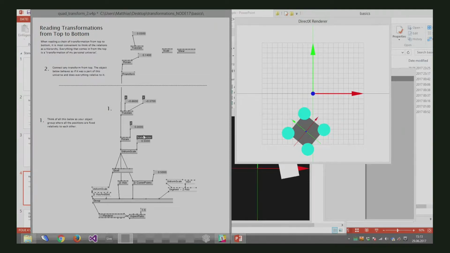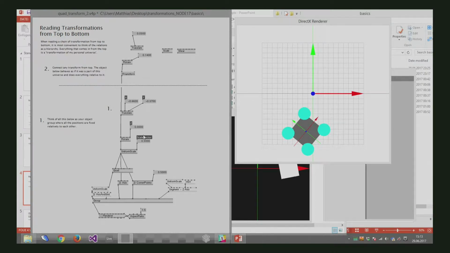Or in After Effects, or in the 3D program when you have a compound object that consists of the hull of the car and its 4 wheels, then if you do the transform on the car, then everything will be transformed with it. And if you do it locally on just the wheel, then it will just happen to the wheel, but of course relatively to the car. And in VVV, we have to take care of this ourselves.